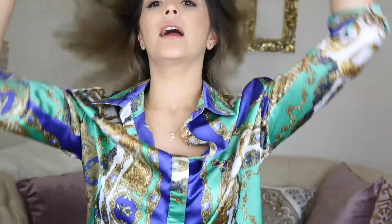And then I start from pretty much maybe like this. I do it in, I think, 4 sections. So I start at the bottom and then I just clip this away and then I bring both pieces to the front. Whenever I do it on clients, obviously it's much easier than doing it on myself. And I've had clients ask me how do you blow dry it, because I use a round brush and a blow dryer.